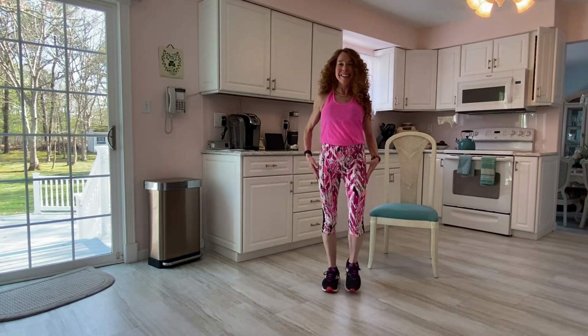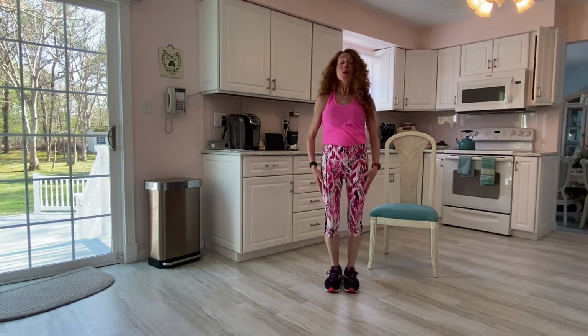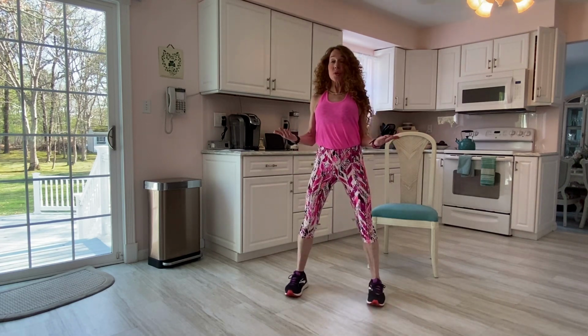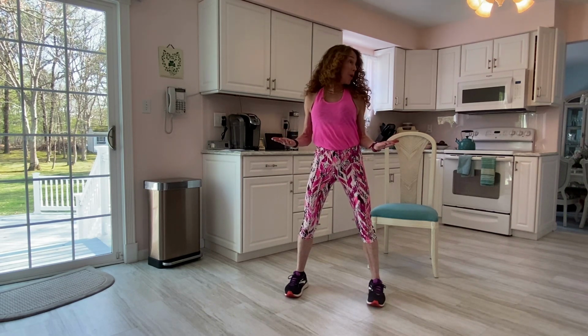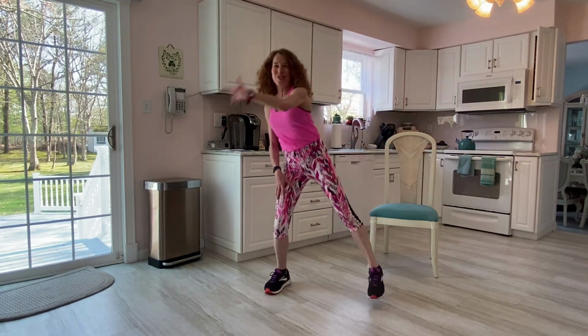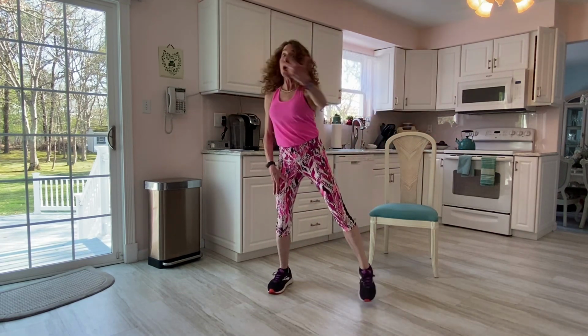Shoulders gonna roll back. Three more, two more, one more. Shoulders back and down, head's gonna turn to the right, and center, and left, and center. One more, and center, and left. Right arm sweeps across your chest, come across for me. Two more, you're gonna hold this one.